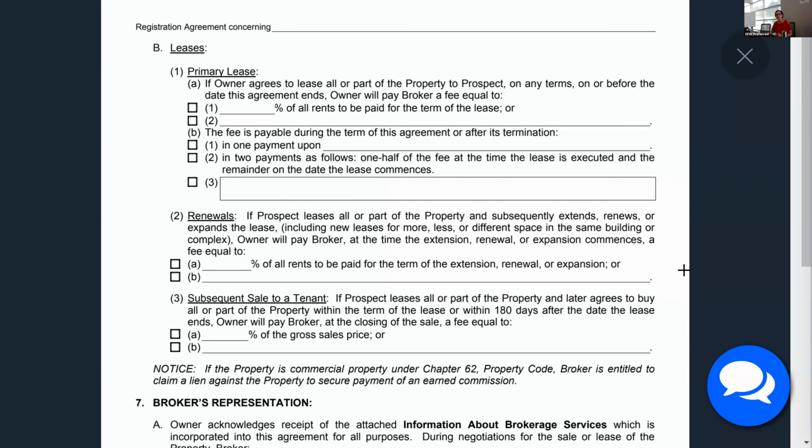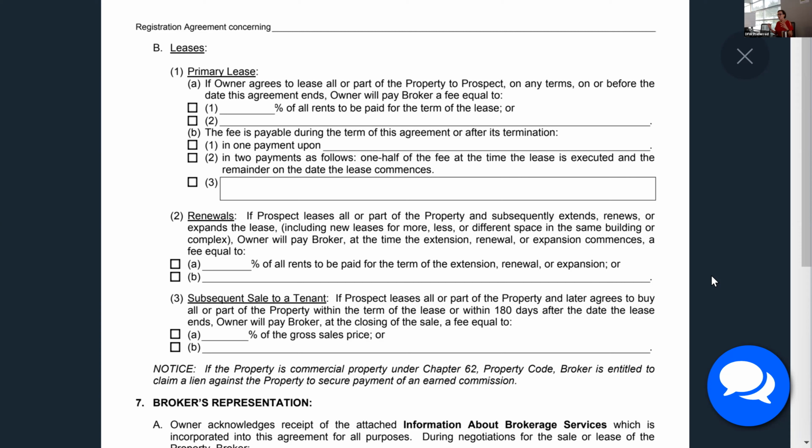Or subsequent sale. Now, if you've stayed engaged with that tenant, if you stay in relationship with that tenant, you should be the one bringing that tenant's offer to the landlord. If you find out about it after the fact, then that means you didn't know enough about what was going on in that tenant's life. Should you be paid? So if you stay in contact with that tenant, and they say, hey, I'd really like to buy this house, it just fits my needs. Great. Let me represent you. I'll contact the homeowner and we'll get this ball rolling. Then you're involved.